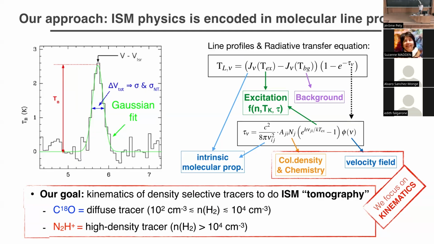And I will be talking about two tracers here, basically CO, which is a tracer of a bit more diffuse gas, and a nitrogen molecule, N2H+, that is a tracer of high-density material. The reason for that is, again, chemistry. I don't have time to explain that. Just please believe this. I'm sure people will talk about it later. So these are our tools and approach.